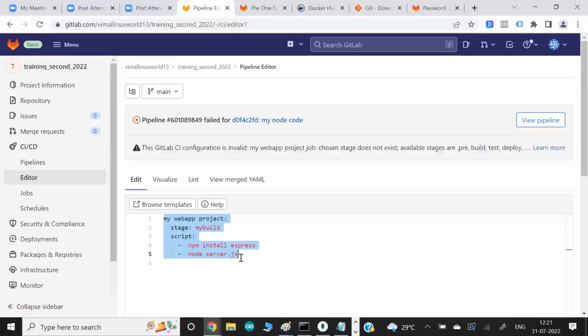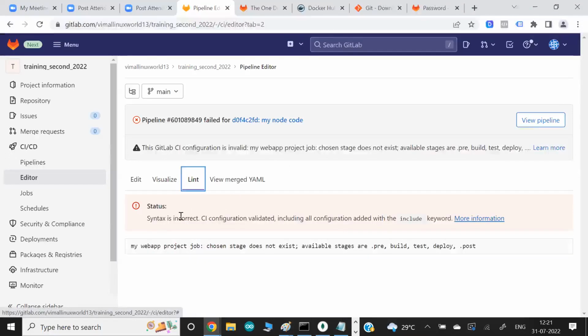If you test what keywords you write and what respective values you write, it tells you whether it is right or not. For example, here my build has a value we have given, but it is not right according to the design of this YAML file. So the lint tool will check this and say it is incorrect, and this keyword is not included. Only these are the keywords we have.